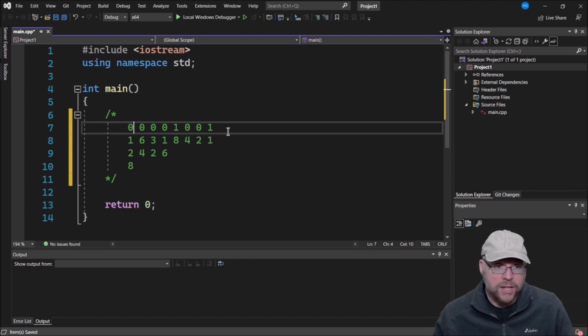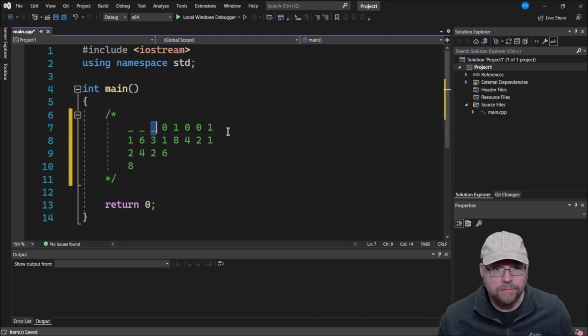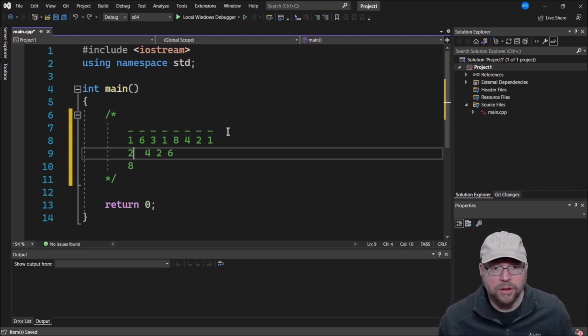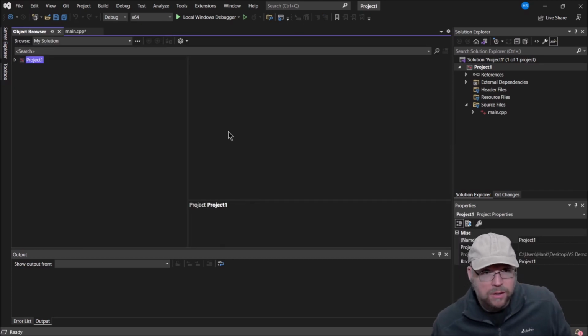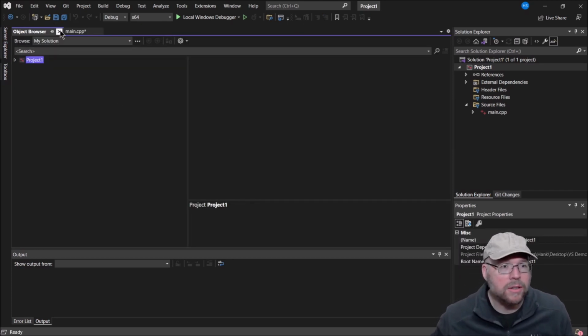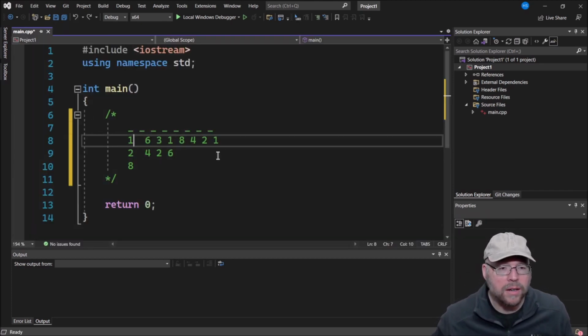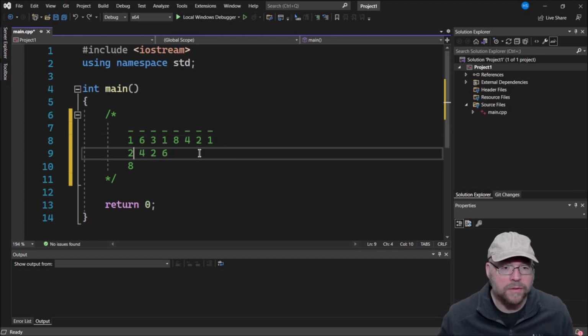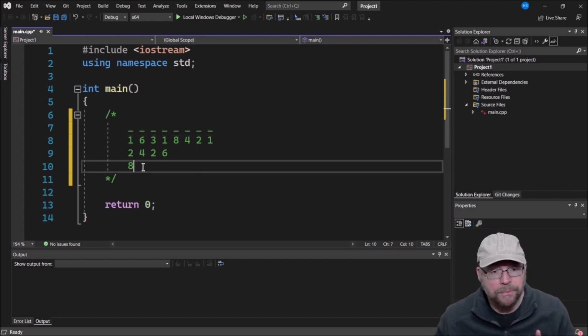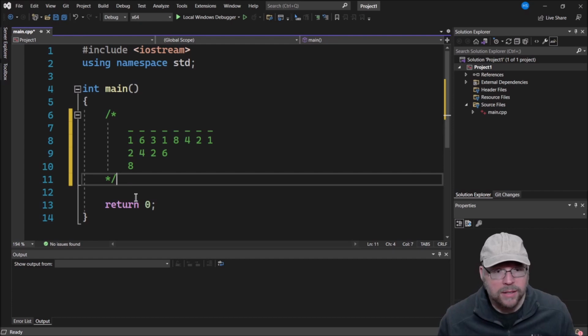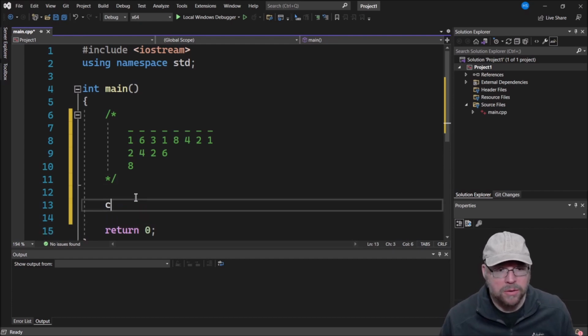But for this demo, we're using the character data type just so it'll be easier to deal with all the bits. Let's go ahead and create a character variable.